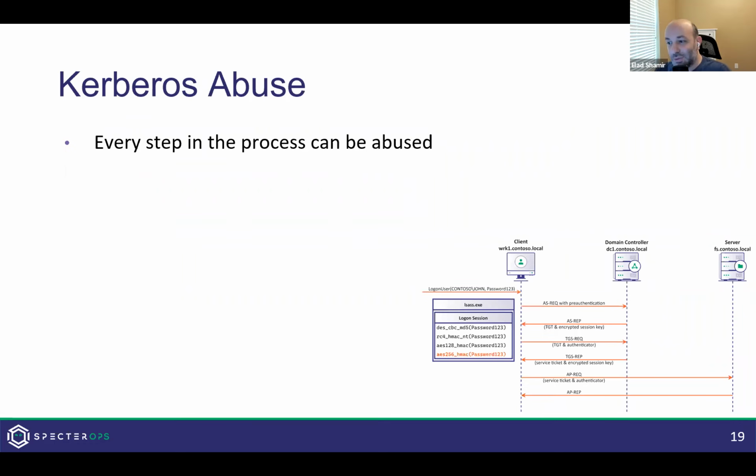And that brings us to the second part of this webinar, and that is, of course, Kerberos abuse. Kerberos abuse has been evolving for the past, I want to say, 20 years, and we now have at least one attack against pretty much every step in the process. So let's start from the beginning.